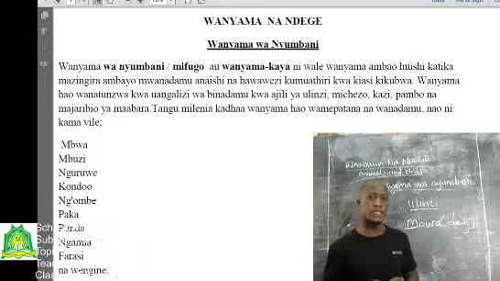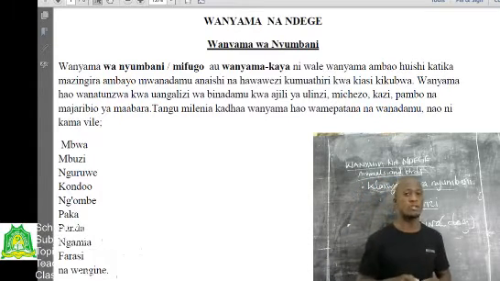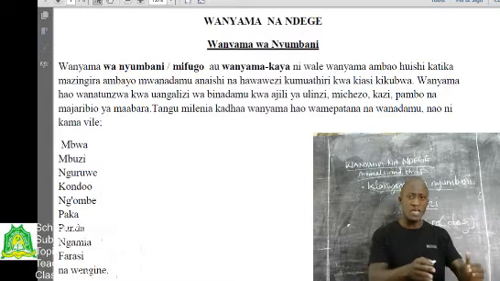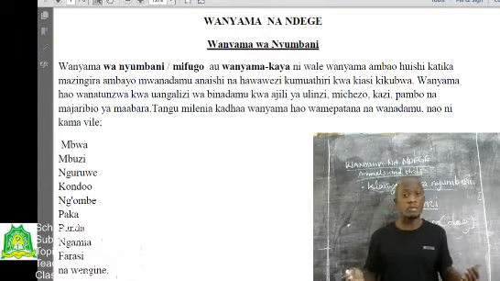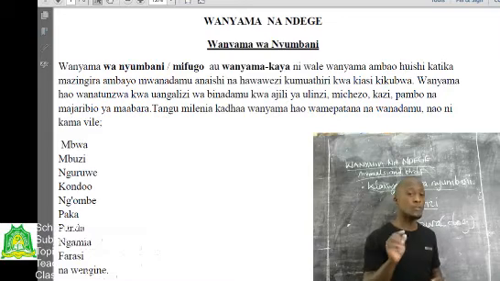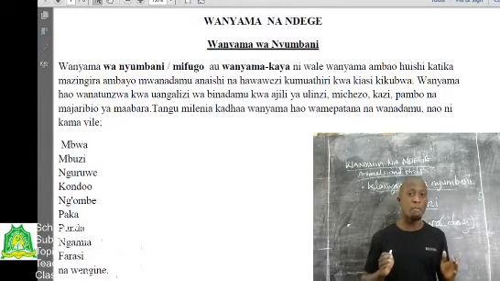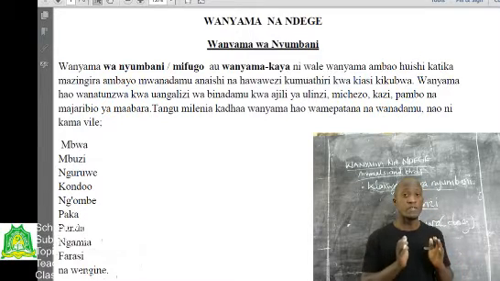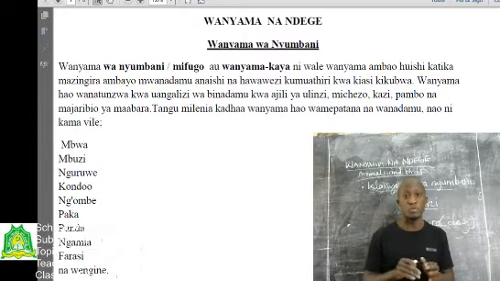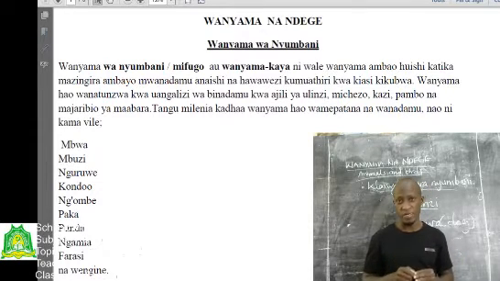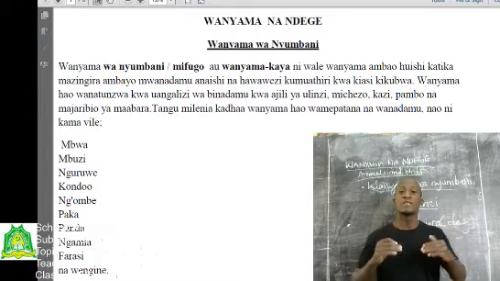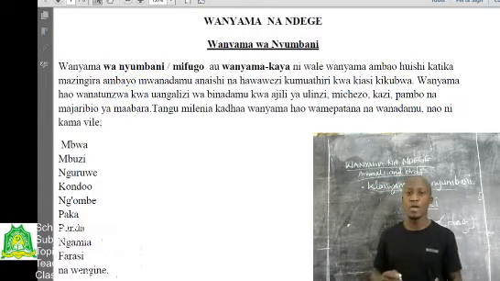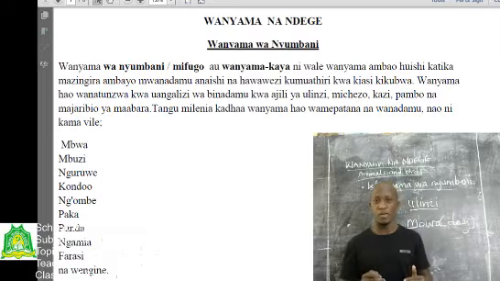We also have nguruwe. Nguruwe is a pig. You know that animal, the pig, that some people enjoy. Of course, the Muslims don't like that. And by the way, you should be very cautious when you're talking about pigs and pork in the presence of Muslims, because they have a very different relationship with that animal. So we have to be considerate. And of course, the Muslims, you have to understand that this is for the purpose of learning. So we cannot do away with nguruwe. Nguruwe is a pig.